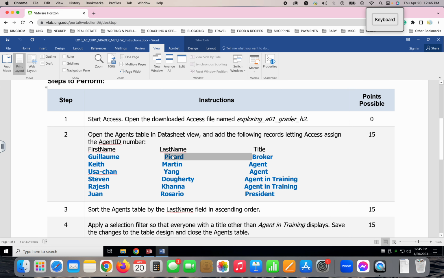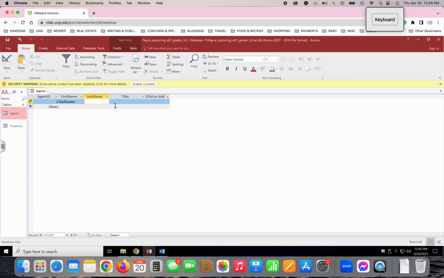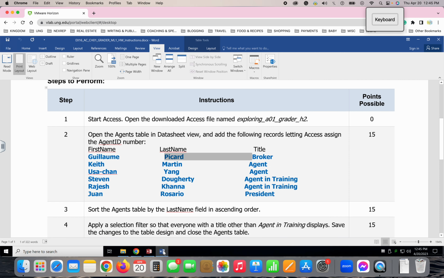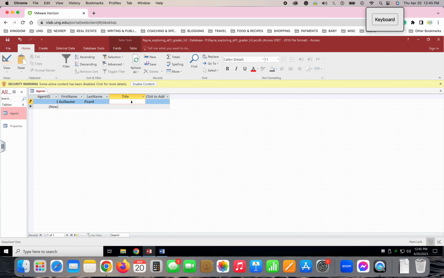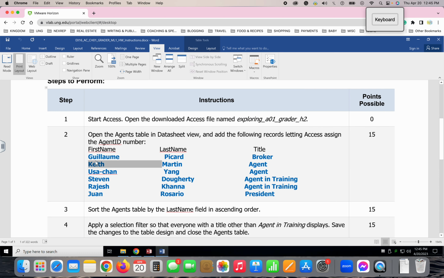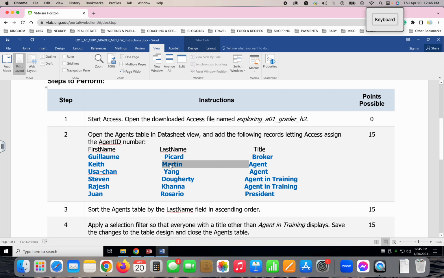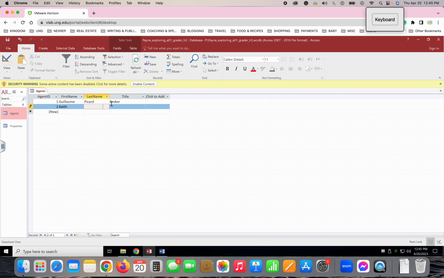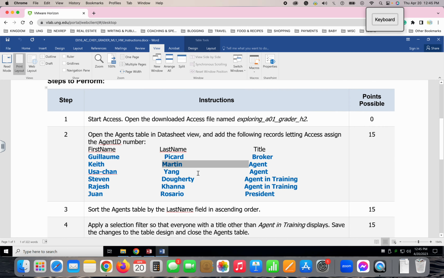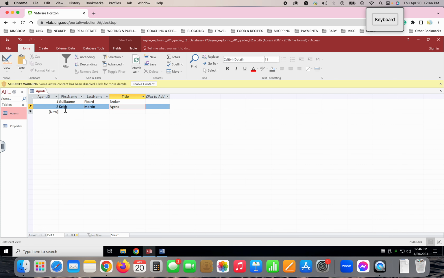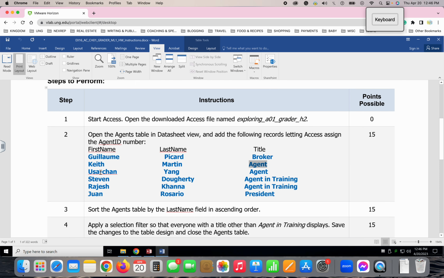So I'm just going to copy and paste all of this information into the database. And if you want to work along, this would be a great time to do that. And if you're wondering if you can just copy and paste it all at one time, that would not be a good idea. Microsoft Access is quite different from Microsoft Excel in some ways, so certain things don't work the same, but it's okay. We'll get there.